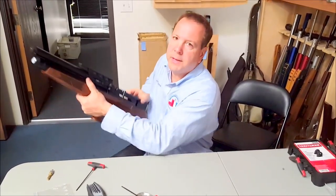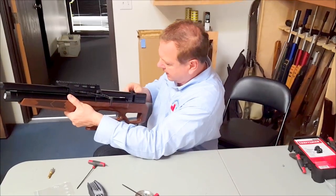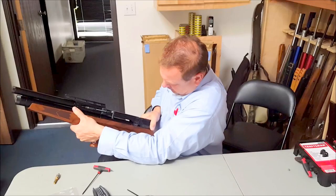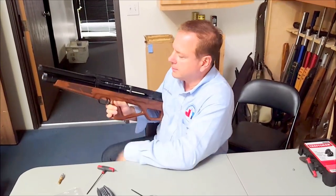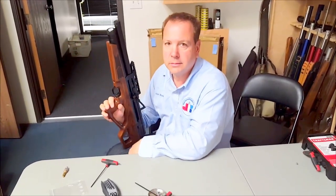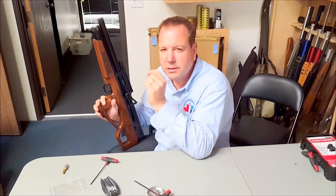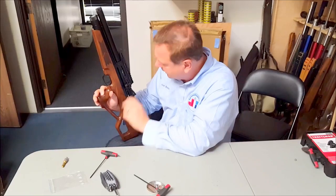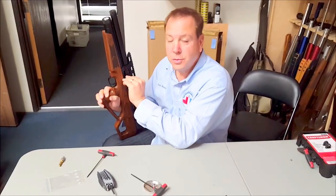I think the Vulcans have one of the best magazines. A lot of guns you've got to really fiddle around. With the Vulcan, you just get that hook, you get that little bar, and put it in. I've had other guns like, man, I love my Mutant. My son loves his Mutant. One of the best guns out there. But it's a little tough for me to put the magazine in. This thing, it just goes right in. So I'm cool with that. And now, smooth as butter.